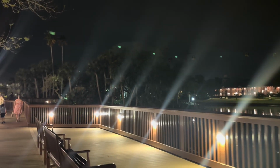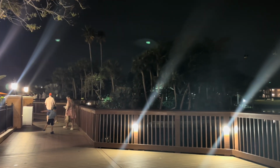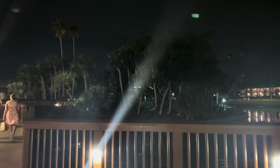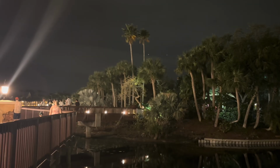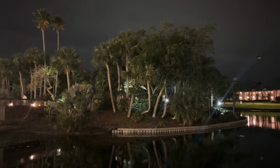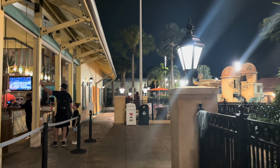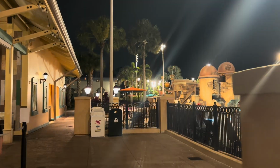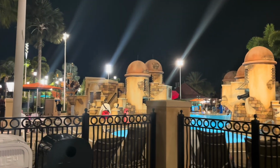And then if you go straight over there, that center section actually is an island. Yes, they have an island. There's a bridge that goes across that island right there. Right there, where those guys are. You go onto that island. Now, there's a playground on the island, and that's when they do their movies at night. So they really put a lot into this space, and it's not a big centralized lobby area because it's so spread out. There's other pools peppered throughout the countries, or the little buildings, but they do such a nice job here.